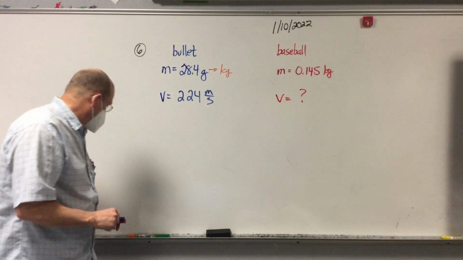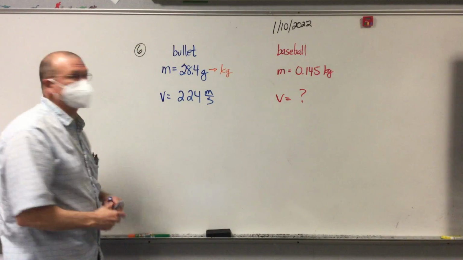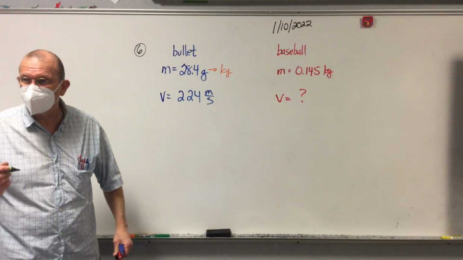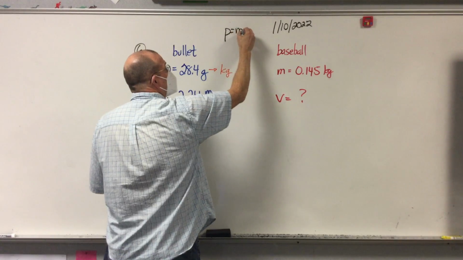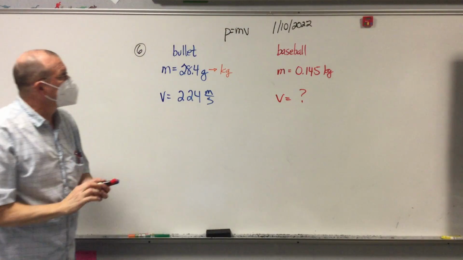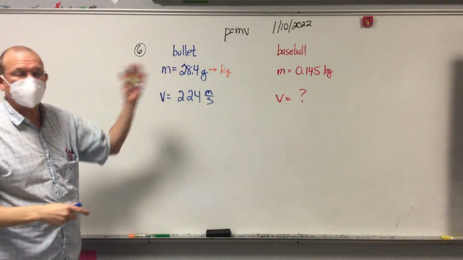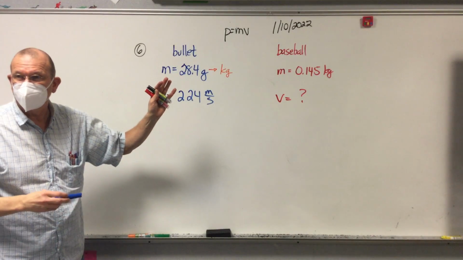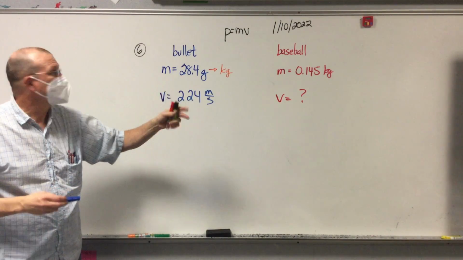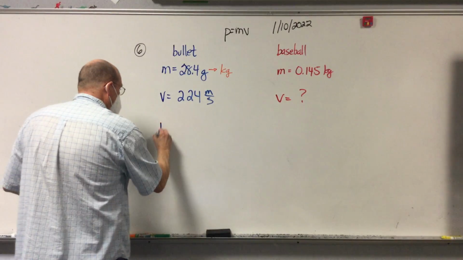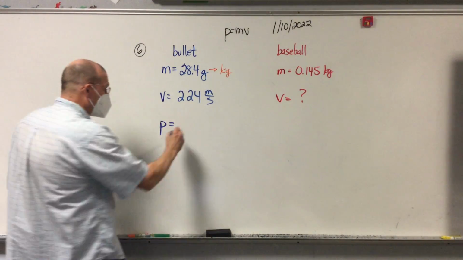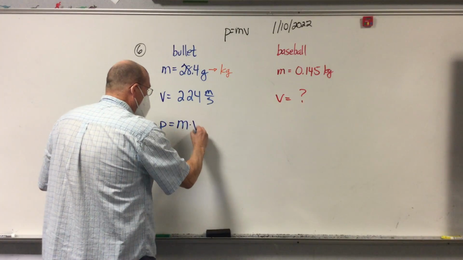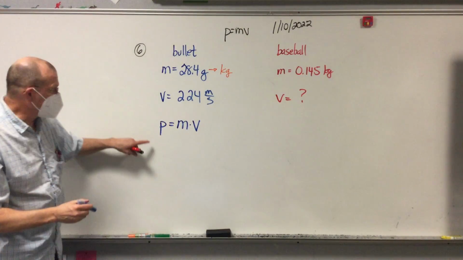What is our equation for momentum? I'm going to put this in black. P equals M times V. That's our big equation. Which one of these could we actually calculate the momentum for? The bullet. We can actually go ahead and find this. Now, remember, I got this color coded, so this is in blue. So I could figure out what this number is here.